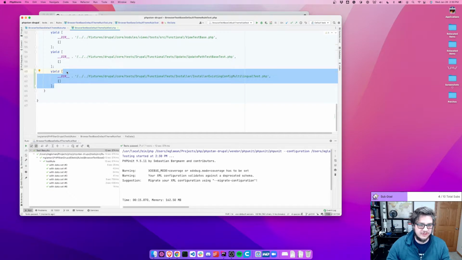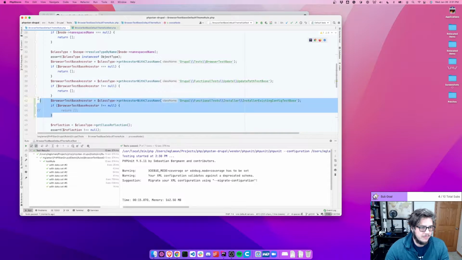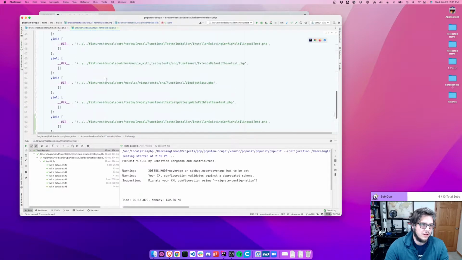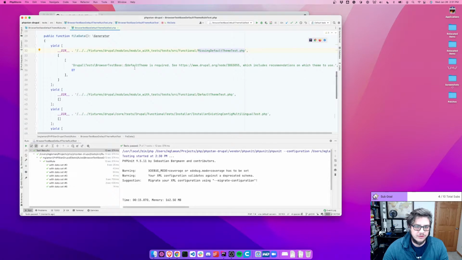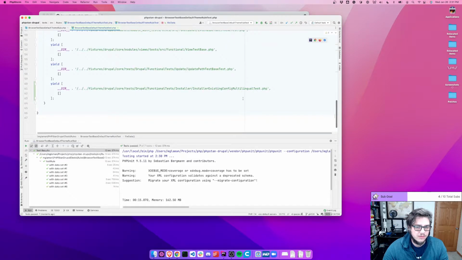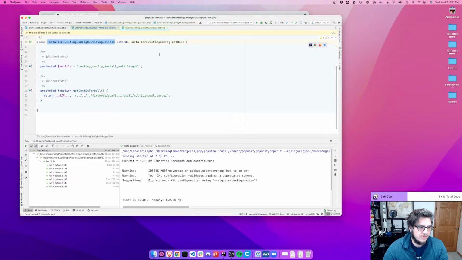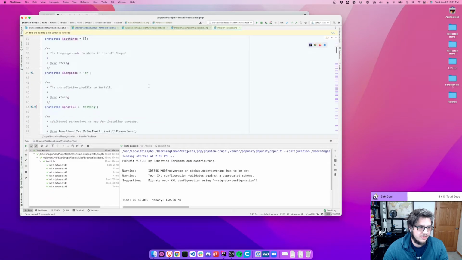Well, that's not expected. So this should say it's required, but this did not. Profile, config tarball. There's no theme set.